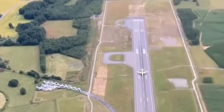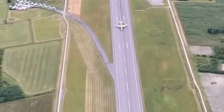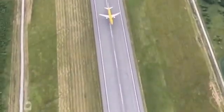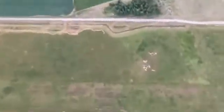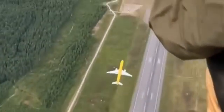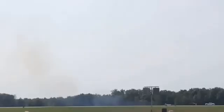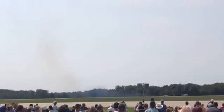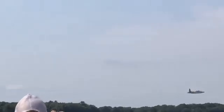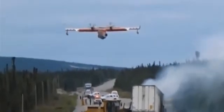This hot air balloon in Sweden had been cleared to pass over an airport, but as they were passing over it, the wind stopped and they couldn't move. They maintained their altitude so the plane below them could still take off, and this is how it looked. This car has a jet engine, and it tried to race a plane at an air show. This plane helping out with a truck fire.